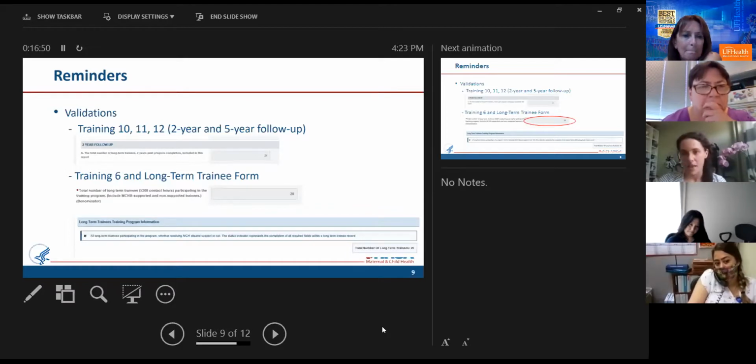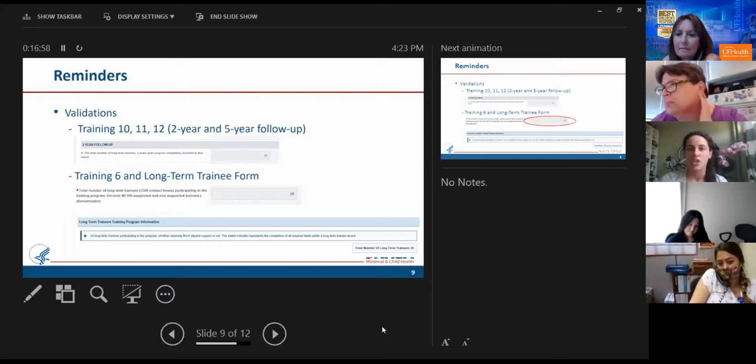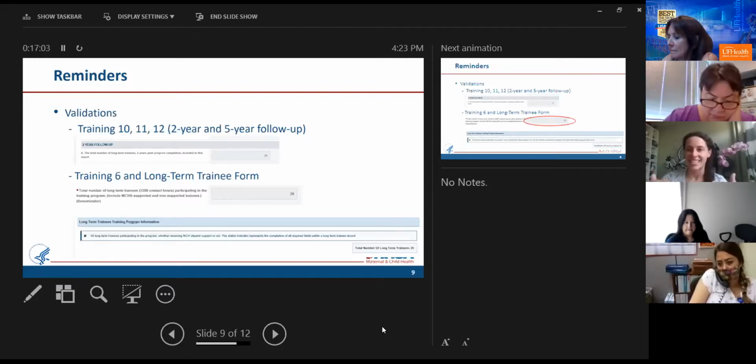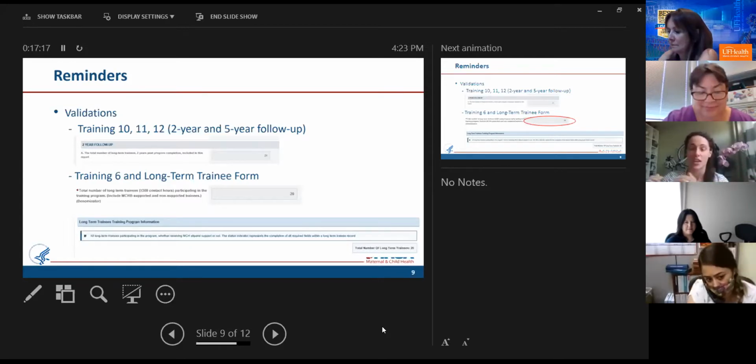We understand that you're going to lose track of some trainees. That's totally fine. The expectation is not that there's always a 100% response rate, but we do expect that as you track your trainees, there's consistency in that baseline number that you're reporting. So if you tell us that 2 years ago, I had 100 trainees, you should have 100 trainees across training 10, training 11, and training 12.